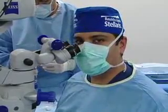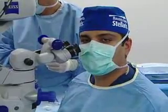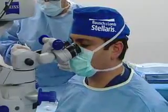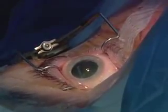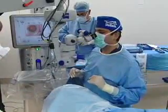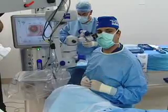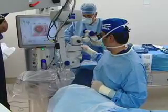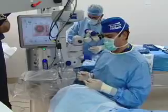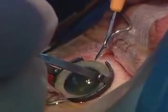We're going to do our next case here. Our next case is a Crystalens patient. I did his first eye about a month ago — it achieved 20/15 minus two at distance and a fabulous J2 for near. Vision was checked by my in-house optometrist. He wants a little bit more on the reading, so we'll do the second eye with a refractive target of maybe minus a half, maybe minus 75.